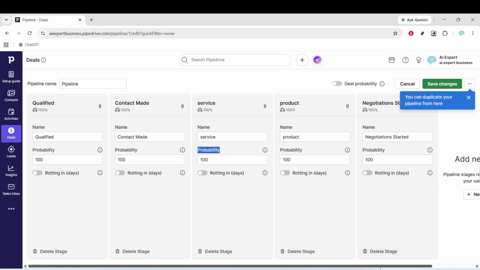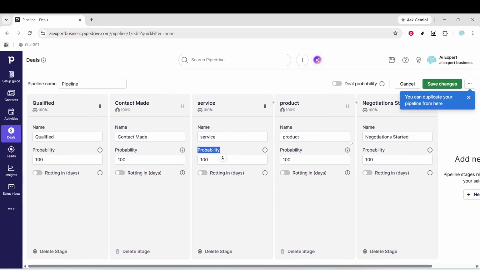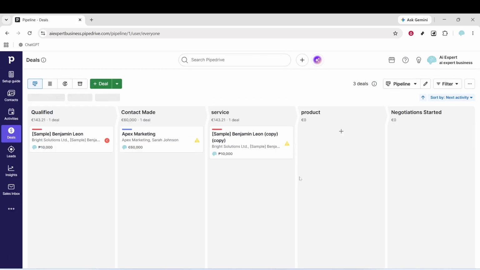And here is the best piece of advice I can give you. Review and update this pipeline regularly. I'm talking every week, if not every day. A sales pipeline is not a set-it-and-forget-it tool. It's a living system. Spend 10 minutes each morning moving deals, updating probabilities, and cleaning out stale opportunities. That small habit will transform your sales process from messy and chaotic to organized and predictable.